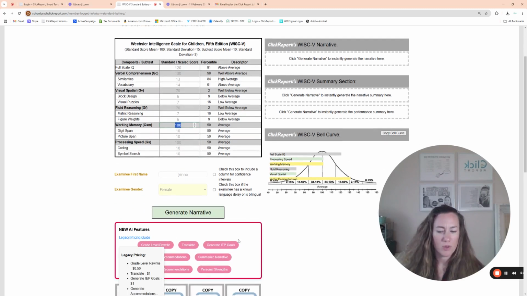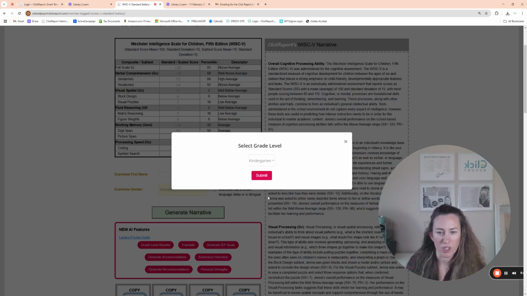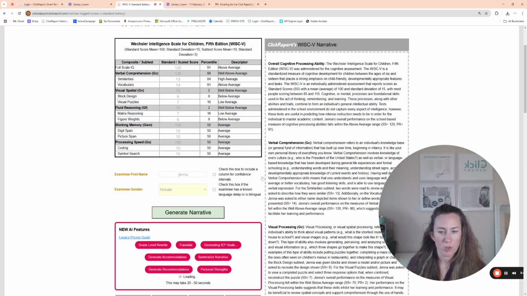And a lot of times, these are options on all of the cognitive and achievement and behavioral templates. So sometimes generate IEP goals might be more applicable actually to an achievement test as opposed to what we're using here with the cognitive test, but sometimes it works too. So we'll look at these together. All right, so we're going to generate narrative, we're going to generate IEP goals, and this is going to talk about at the actual grade level. So for purposes of this, let's just do a third grader again, and it's going to create IEP goals that make sense for that actual grade level.